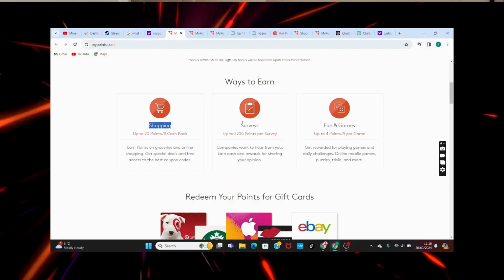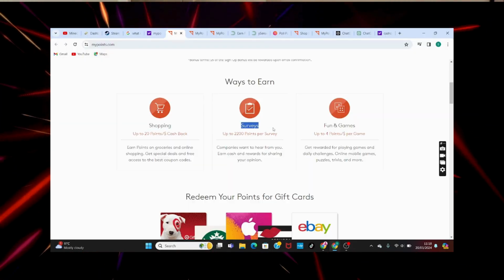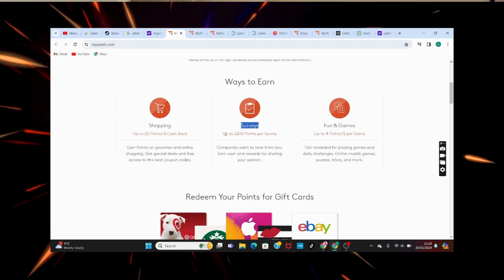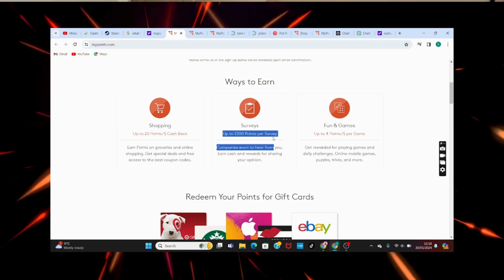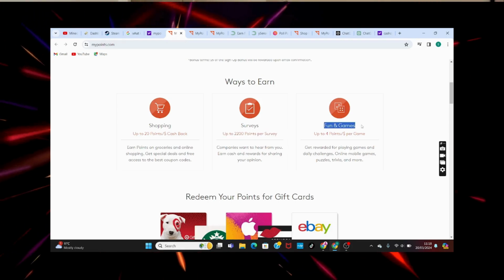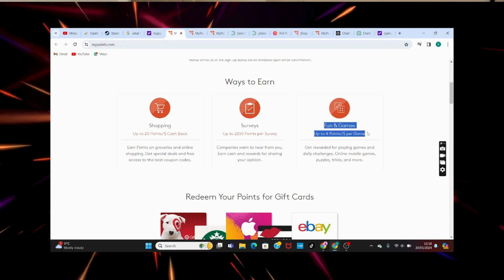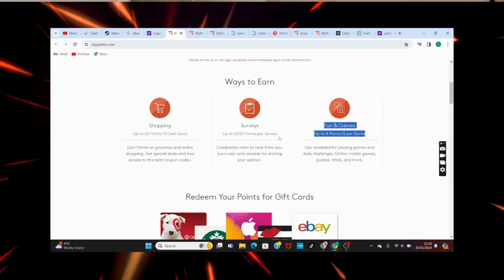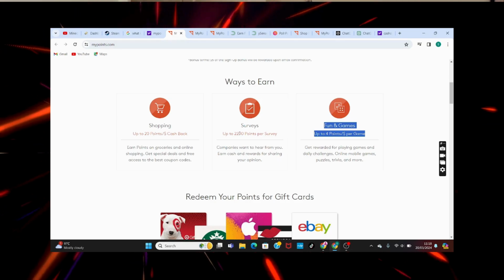Now, what do they need for you to sign up? Just your email address. You create a password. You click on I agree to the terms of use and privacy policy, and you click on join now. Very simple to join.